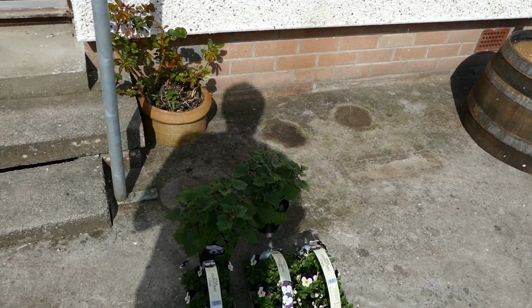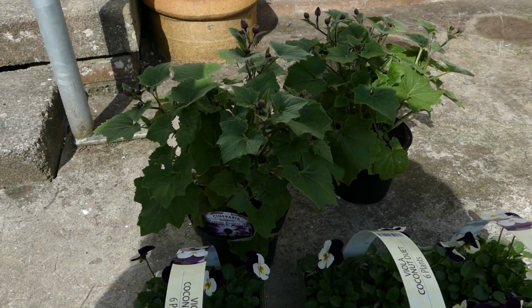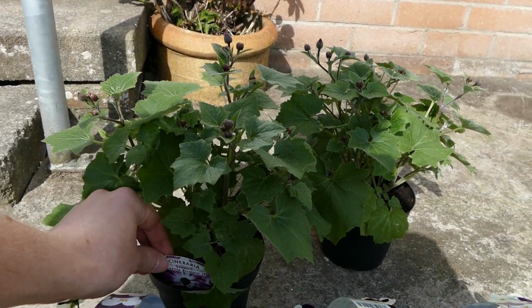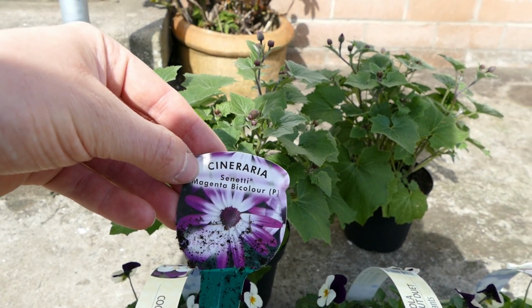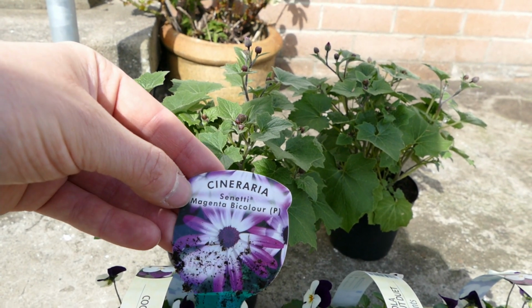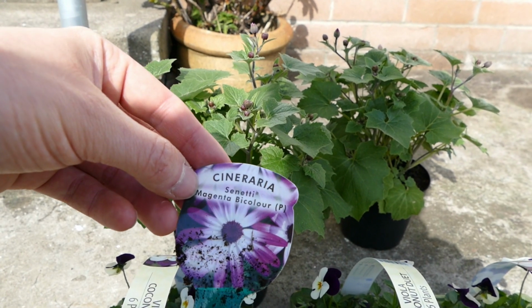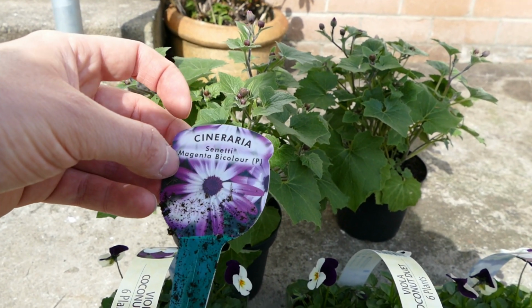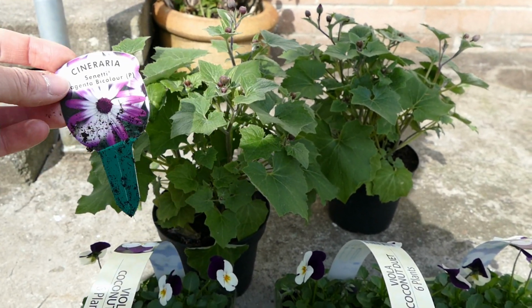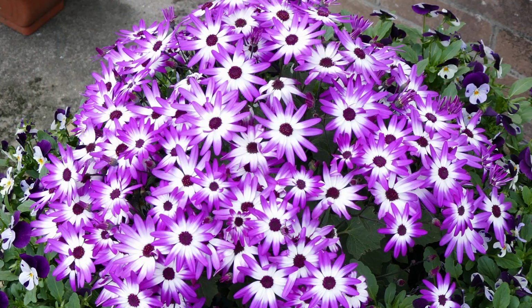So what I've gone for is Senettis. Senettis are really, really colourful plants. This is the picture of the flower there. There's lots of different varieties. I made a video about looking after them before. I'll put a link in now so you can see that. This is one of my favourite ones, where it's got the two colours, magenta and white, but they're really strong colours. The colours are so vivid they almost seem to hurt your eyes, they're so bright.